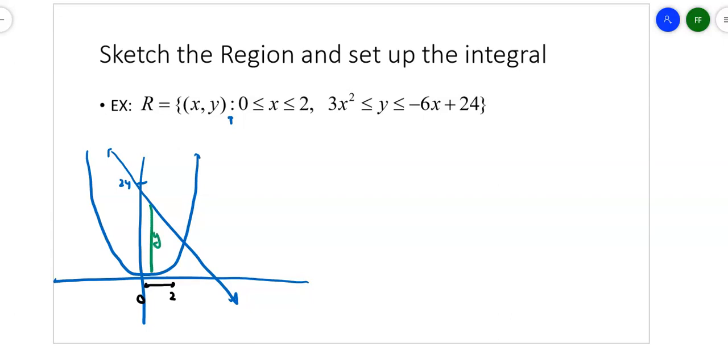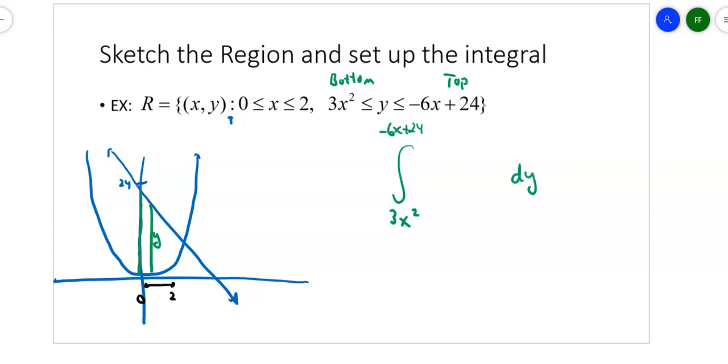So this negative 6x plus 24 is the top of the region. That 3x squared is the bottom of the region. So that's what the base of the region looks like. It stops here at 0. It doesn't go past that. And we didn't actually calculate the intersection point, so I don't know if it actually goes all the way to the intersection point or not. But I do know that the 3x squared is on the bottom. The 24 minus 6x is up at the top. Now, the 3x squared on the bottom and the negative 6x plus 24 on the top, those are measures of y.